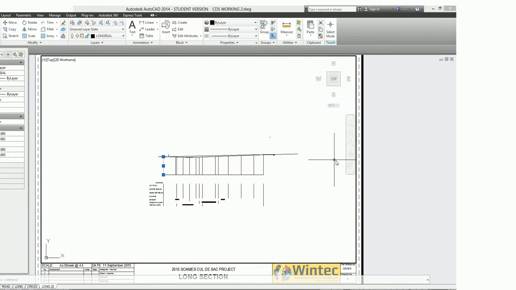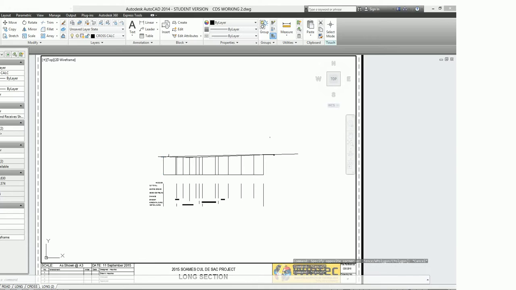Now, to do the exaggeration, what we do is we create a block. And then with the block we are able to scale that in different directions.